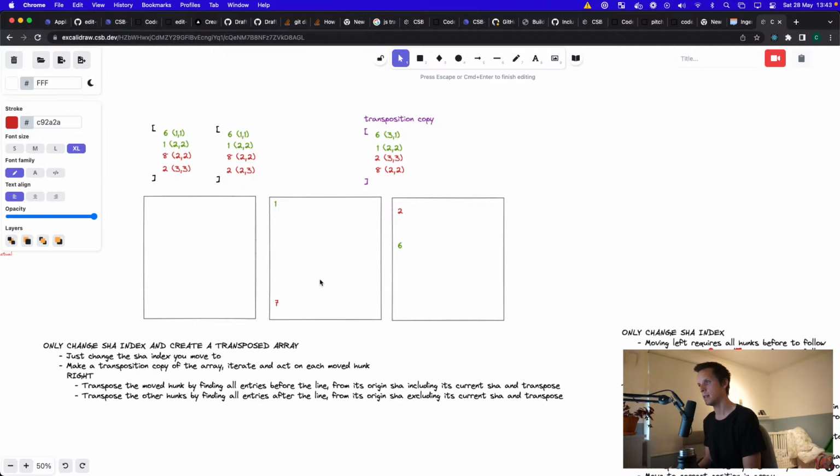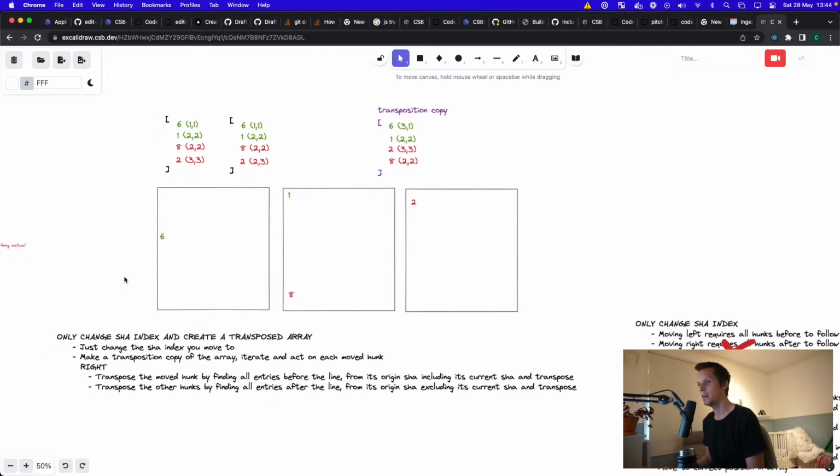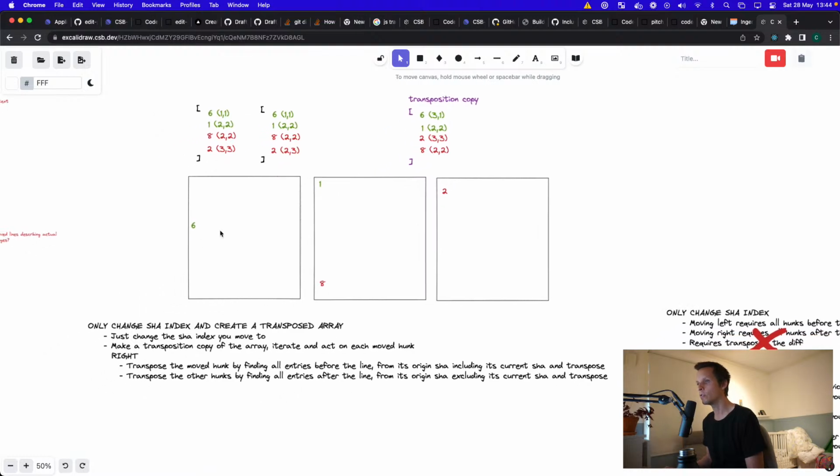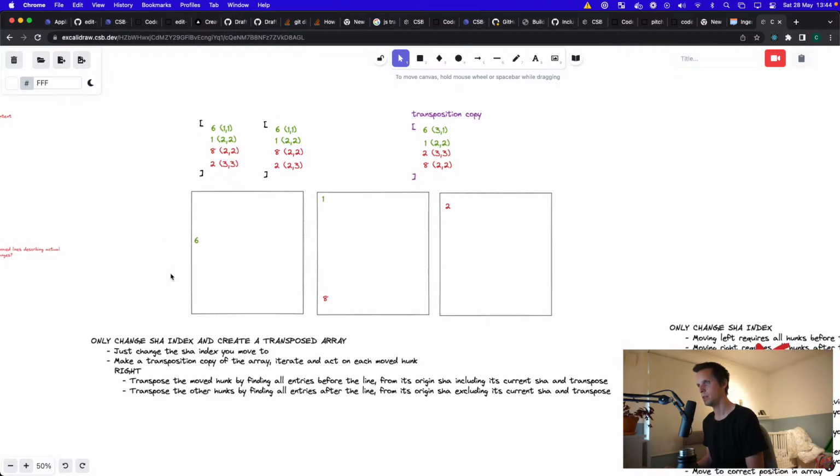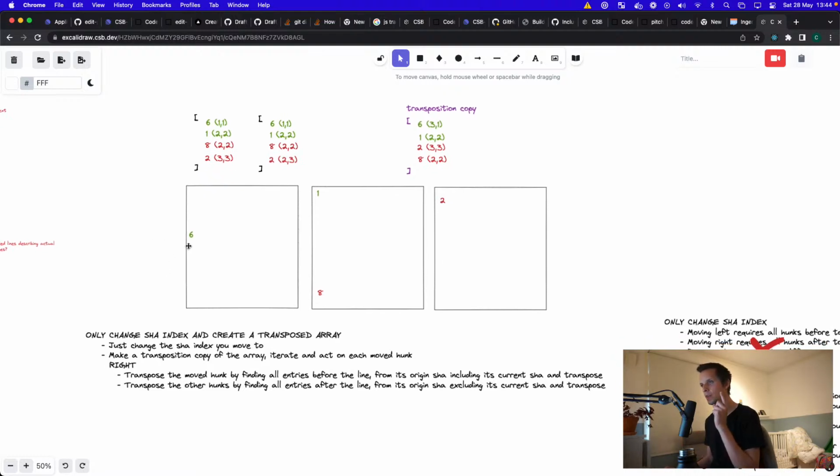Okay, I think this is it. Now let's try moving it left. That's the final test. And then, yeah, we won't have time to actually write the logic for this. But we will have time to at least conclude on it, and then I'll write some code and do some more streams on this.